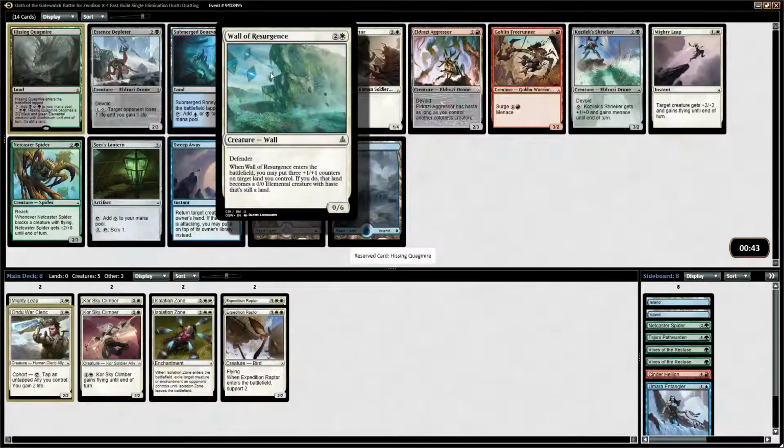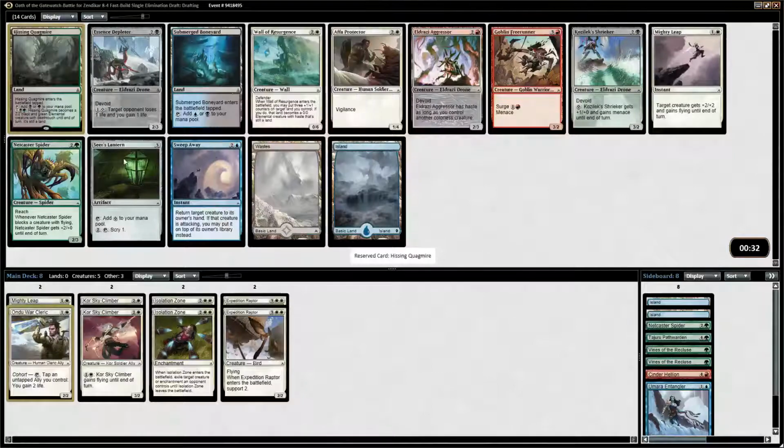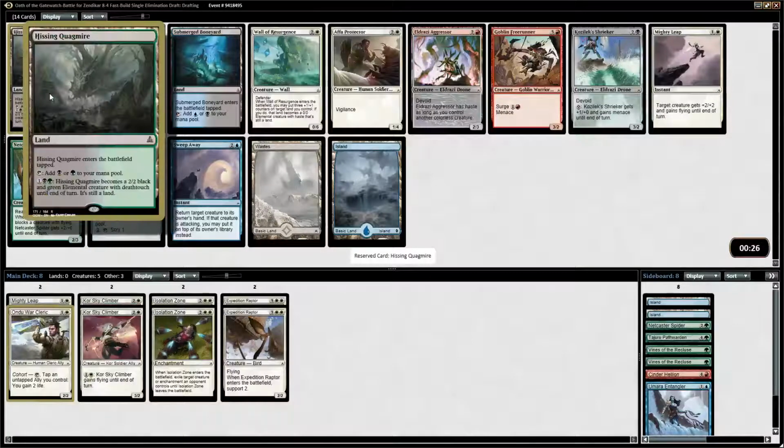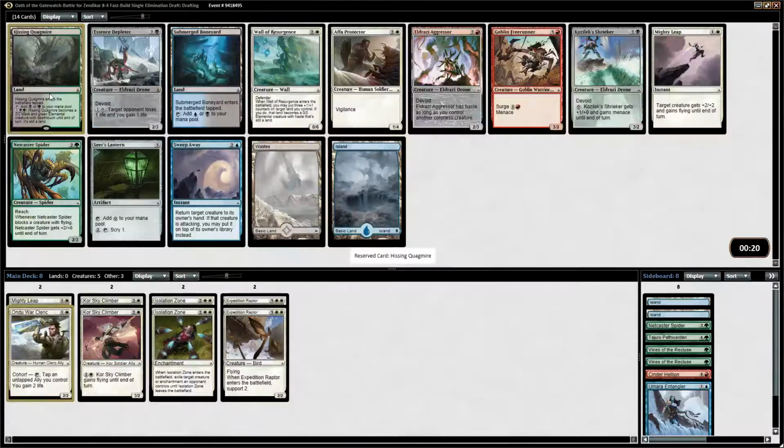It's just, I mean, it really does stall down the ground, and it gives you a threat, but also your land can get killed, then you'll just get stuck on mana, especially if you cast it early. And Netcaster is very good at tying up the air, and Hissing Quagmire, if I do go green and white, would let me open up a splash Baloth Null, which I am a very big fan of. But I think it's really just between these two, Netcaster and Wall.